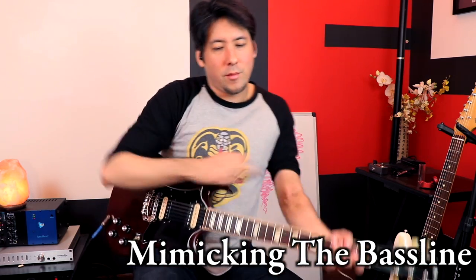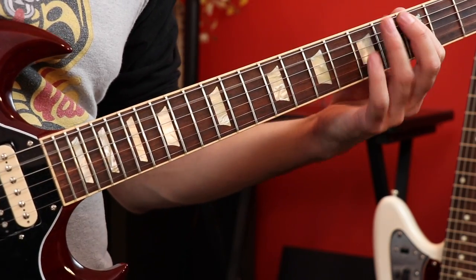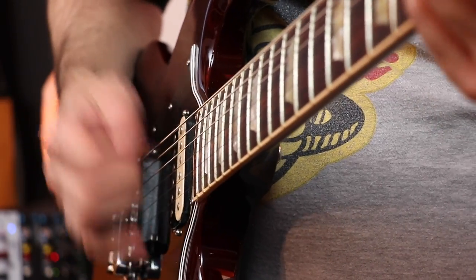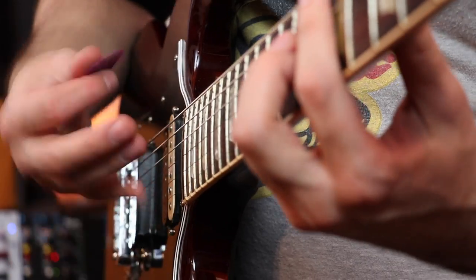If the bass player wrote a really cool riff, why distract from it by doing something completely different? Sometimes you just want to follow the bass line — in this case the bass part is so cool, just follow it with the guitar. Brian May has such great rhythm — he can do the funky stuff. Sometimes when you want the song to have more of a funky disco-y sound, you can start to rake the strings while you play your chords and get a nice little funk strum sound. All you're doing is playing the chord as a bar chord, then releasing the tension and doing some rhythmic strums between them. Another way is to mute all the strings, get some really good rhythm going, and then add the chord.